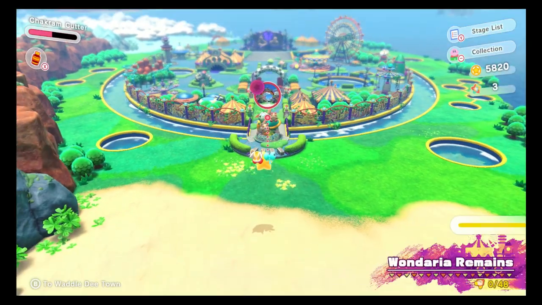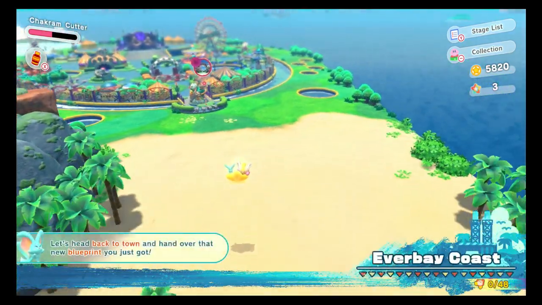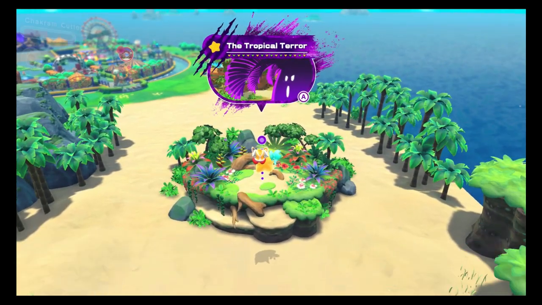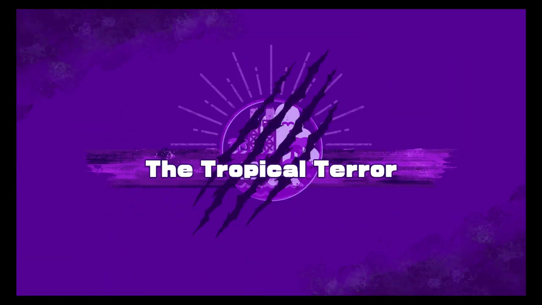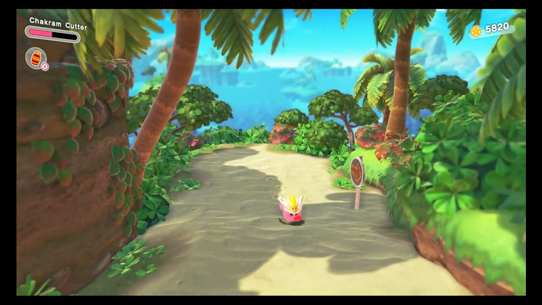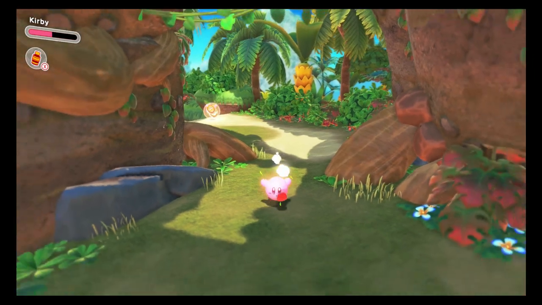Welcome to Wandaria. Interesting. Okay. Well, I love the way the theme music changes over there to sound like a carnival. But let's go ahead and pop back into Tropical Terror. And this time, let's see about using the volcano power. Let's go ahead and drop off the Chakram Cutter.